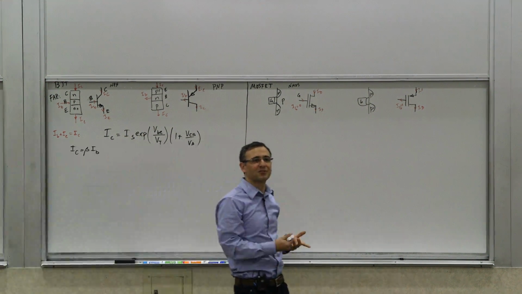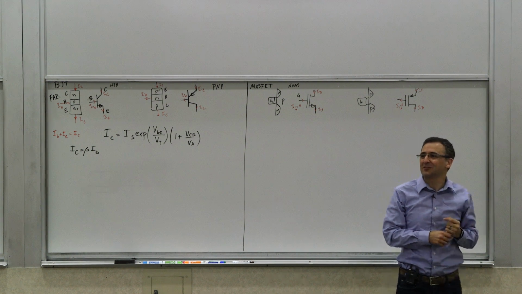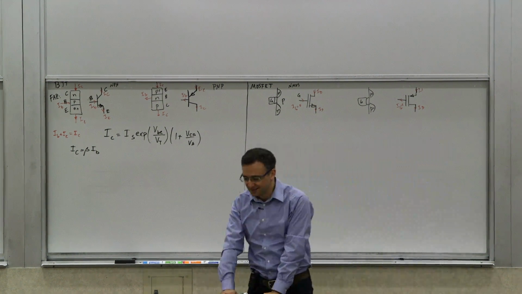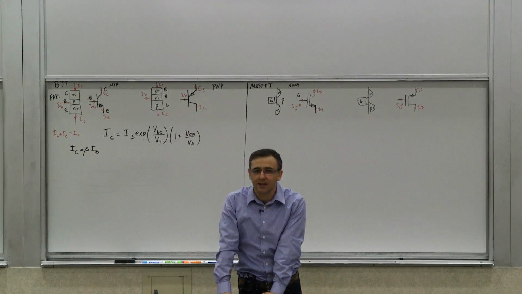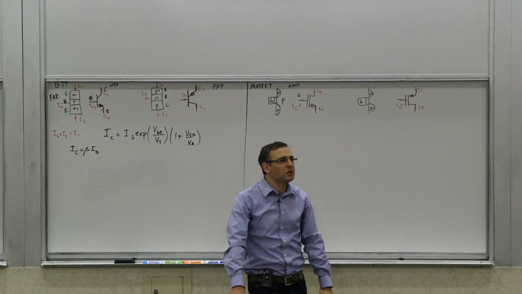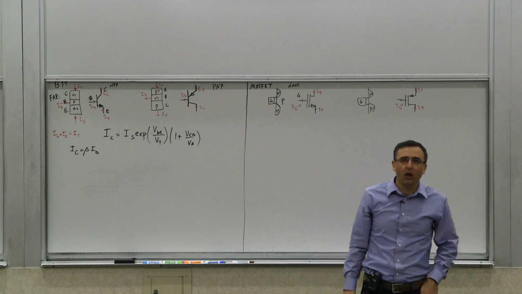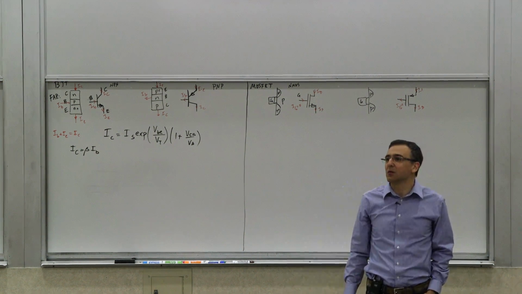So let me pose that question to you. Is this a current-controlled current source or voltage-controlled current source? Yes? I mean, you could model it as either one. Right. You can model it as either one. So which one would you pick? Well, it depends on what you're driving it with.